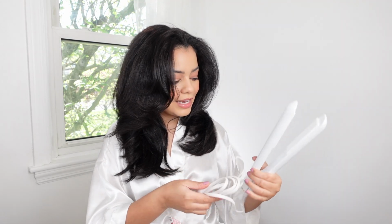So we're gonna plug this in and let's try it out. Also love that this is not touch, it's just buttons. Very simple, that's all you need. So I am gonna straighten my hair, but I'm also gonna do a couple of curls today because this has a curl mode, which is this right here.